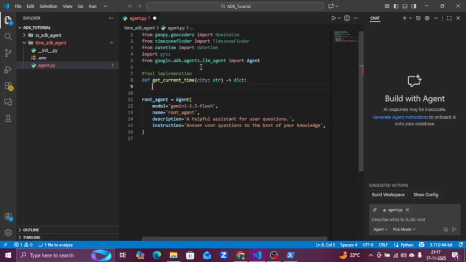Inside it we will write a part of code which will help us find a particular city's latitude and longitude and the current time in that city.